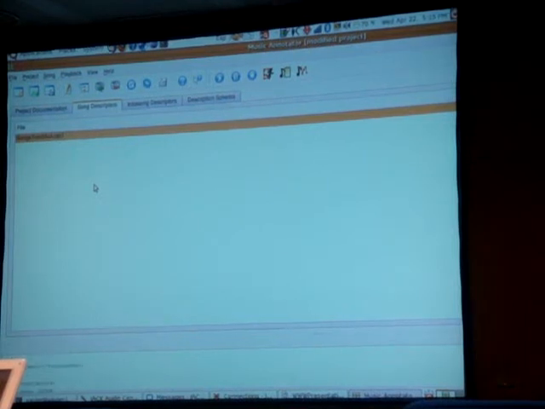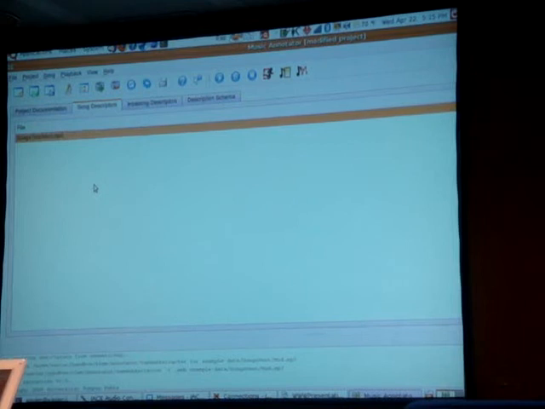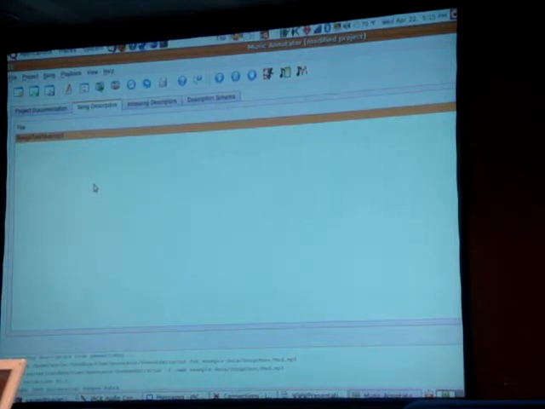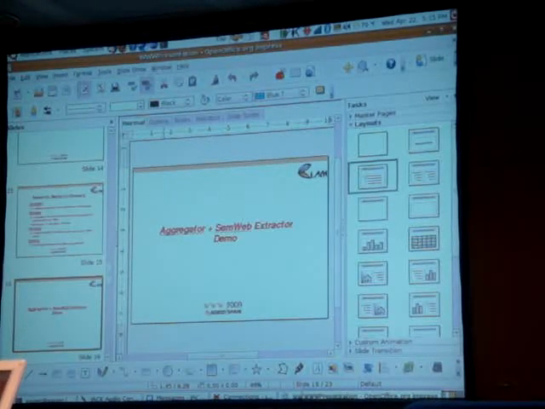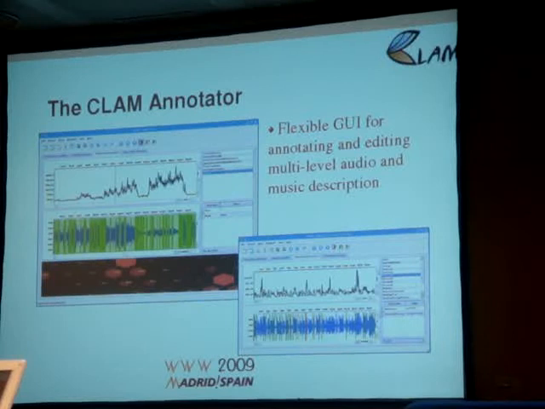But what's happening right now is that these two descriptors that I added, one which is really low-level signal stuff, which is core analysis, is doing the FFT analysis, and the other one, which is a semantic web extractor, is actually launching a crawler out on the web. Hopefully, I was seeing we had problems with the connections, but hopefully it will get somewhere, and it's going to be bringing us back data about this particular song that is available on the web. Okay, so let's leave this here while it's finishing. I'll actually finish up my presentation, and hopefully at the end we'll all be happily looking at some descriptor results.